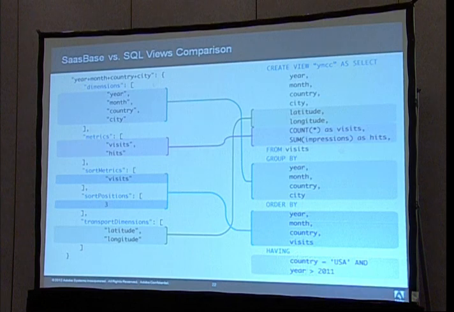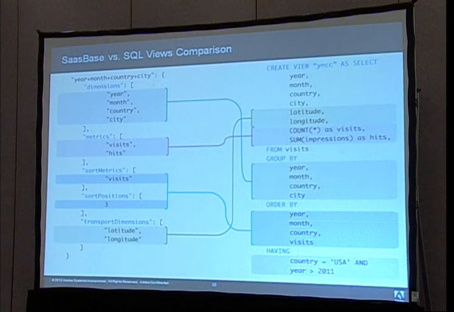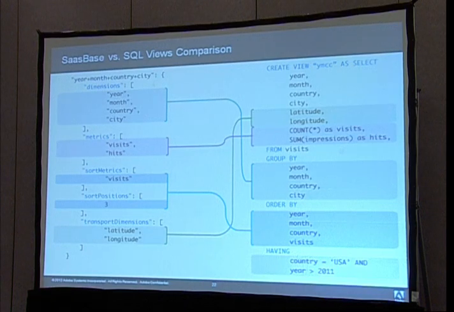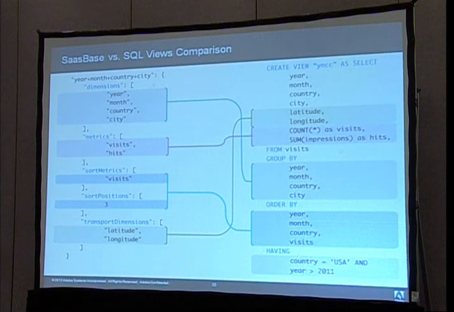The first thing you think about is using the row key as a built-in indexing mechanism. Here's an example of what we call a SAS base report, as compared to a SQL query or a materialized view. You specify exactly the same things — dimensions represent elements in your GROUP BY clause, and metrics are what you want to SELECT. You also have transport dimensions which don't impact the data but are attached to output results. Finally, you can specify sorting using a specific metric or dimension. The WHERE or HAVING clauses are specified at runtime since when creating the report's definition, we don't know exactly what we want to query.